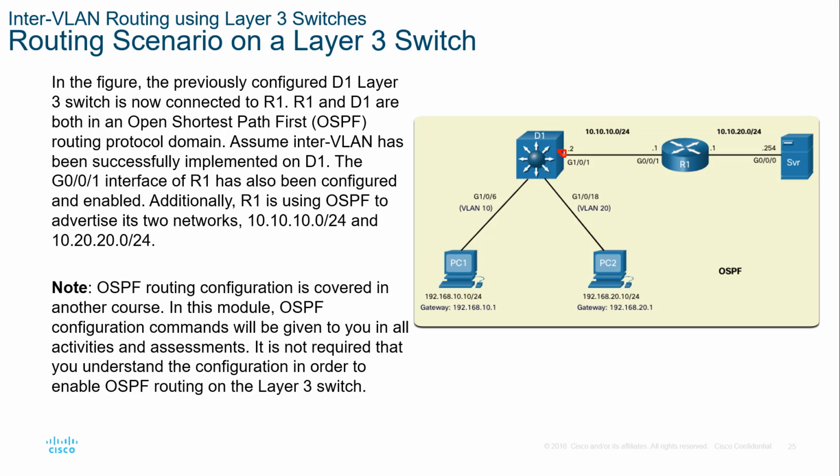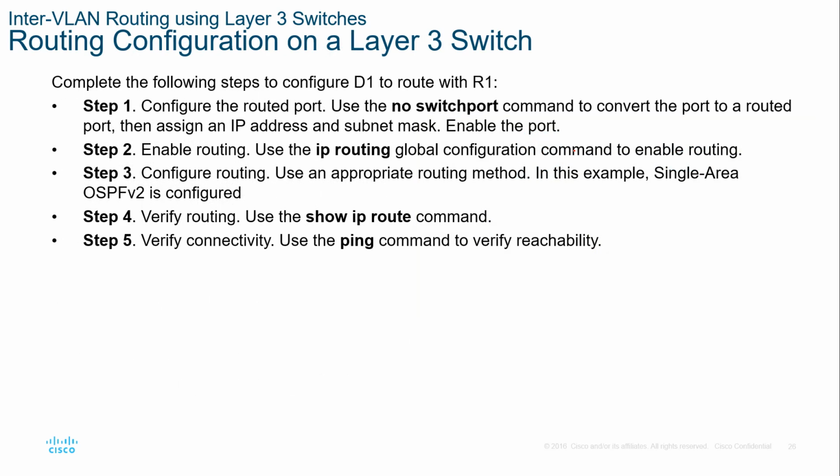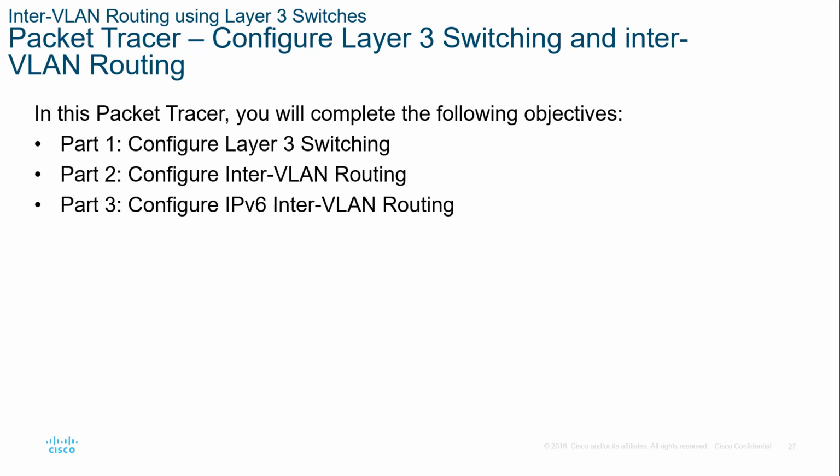routed port. Again, you navigate to it and you issue the no switchport command. That turns that port into a routed port, and from there you're going to treat that port as a router. You can then configure OSPF so that it knows the networks, and it will use this routed port to send and receive routing updates. How do we do that? Again, configure the routed port using the no switchport command, enable routing, configure the routing protocol, verify routing is there, and then use ICMP. Nice thing is we do have a lab on configuring a layer 3 switch.